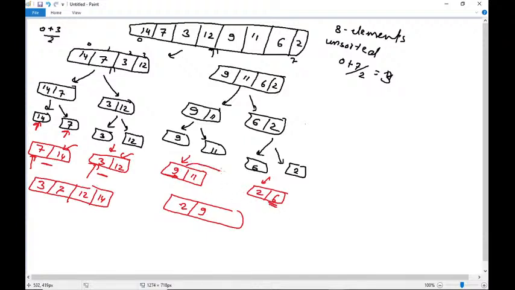Every element we will compare with all the elements. So here first we will put the 2 and then the 6, not the 9. Then we will compare this 11 with all the elements of this array. So we put 2 and 6, now we will put here 9 and 11.